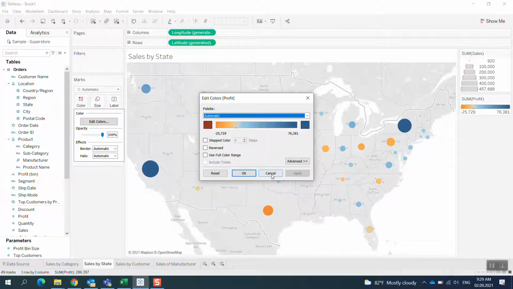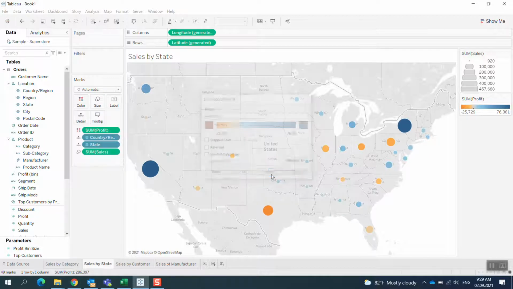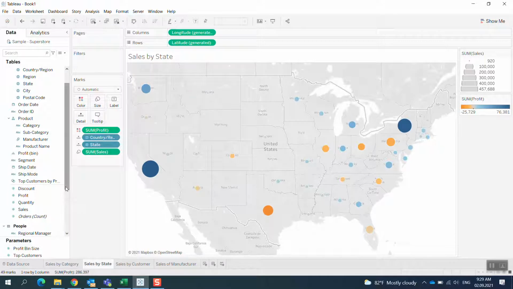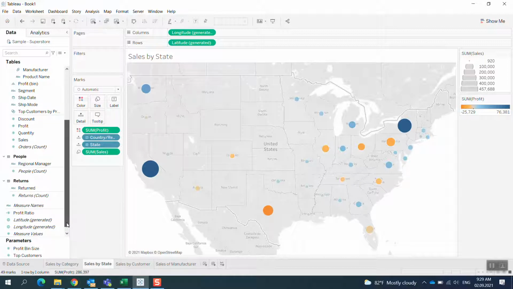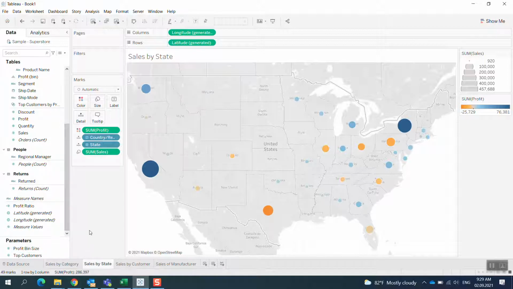But normally, from my experience, the profit of a company is not only positive and negative, we have a target in terms of profit. So if the profit goes beyond the target, it's going to be green, and below, red. So let me see how to do that.